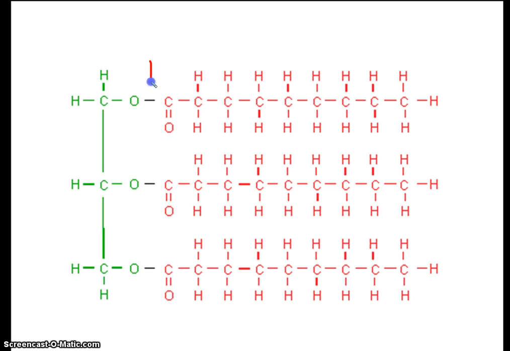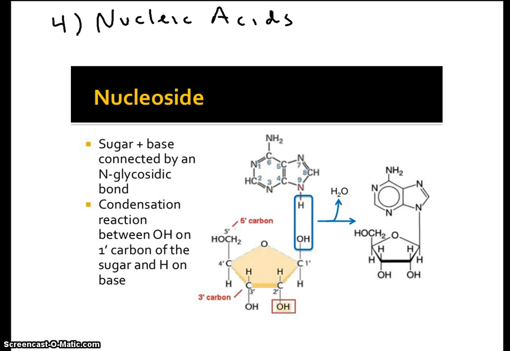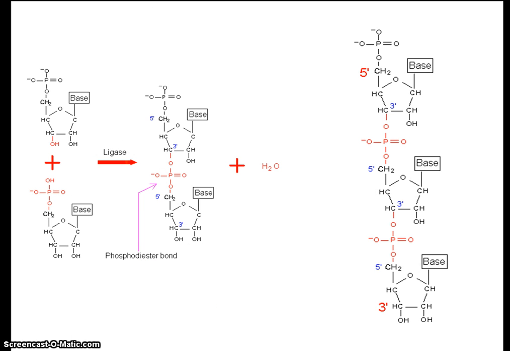And so here is where that bond from the condensation reaction was made. And our final biomolecule is nucleic acids, and actually condensation reactions take place twice here. The first, when we form the individual monomer, the nucleotides. So we've got our nitrogen base, and we've got our sugar. And so to make the nucleotides, we have a condensation reaction that takes place right here to make our individual monomers of nucleic acid.